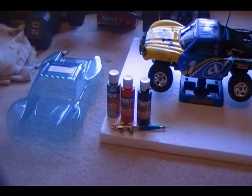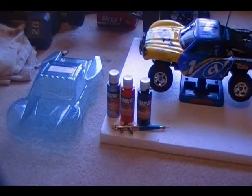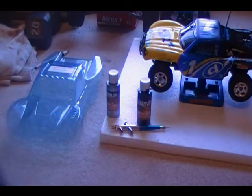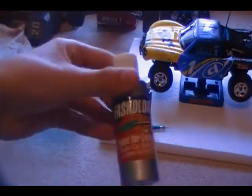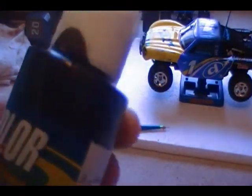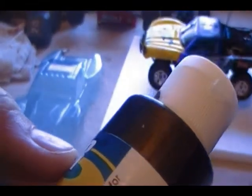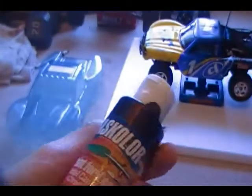I've done a pretty good bit of projects with Realistic Flames, so I'm gonna try Realistic Flames. This is my first ever body painting ever, not just with Realistic Flames on it, but this is my first ever. I didn't have that much money to use on paint, so I just got the orange, pearl silver, and pearl black. I don't know if y'all can see that pearl in it, but yeah, you can see it a little bit. It's a pretty sweet color.